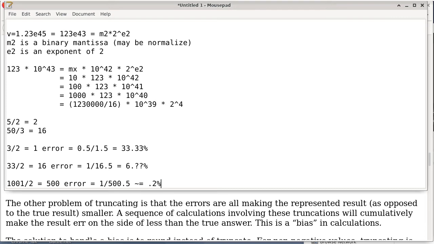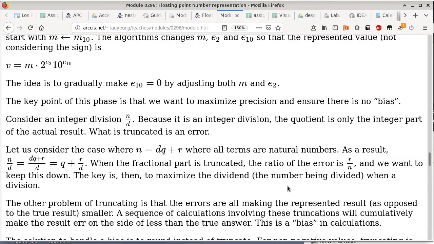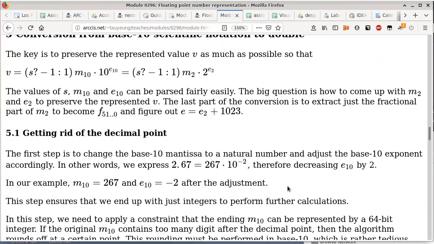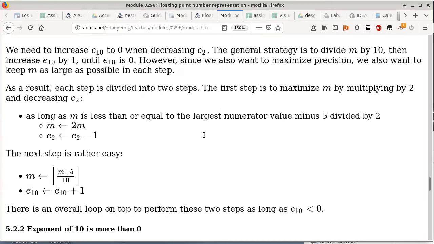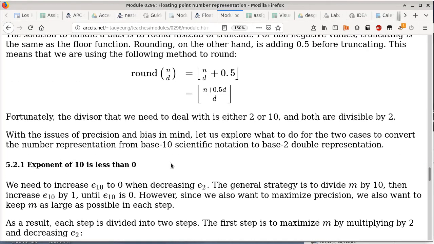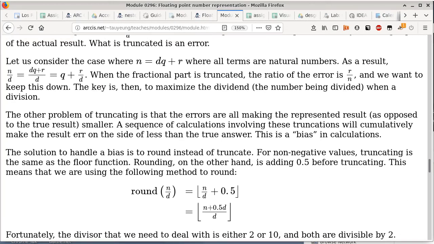We're out of time today, but for the notes, what I want you guys to do, besides working on the lab, which I will release soon, is to read section 5.1 as well as section 5.2. Those two sections will help you understand how to write a program to do this conversion, which is basically what we'll eventually end up doing: writing a very small program to do the conversion. It sounds more difficult than it really is.